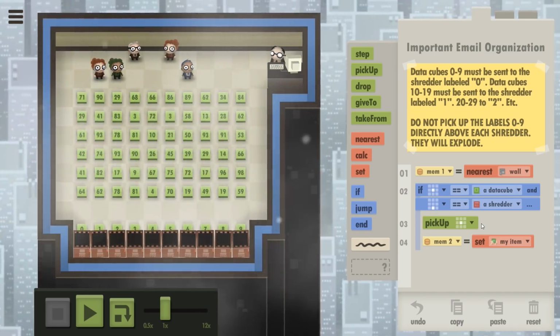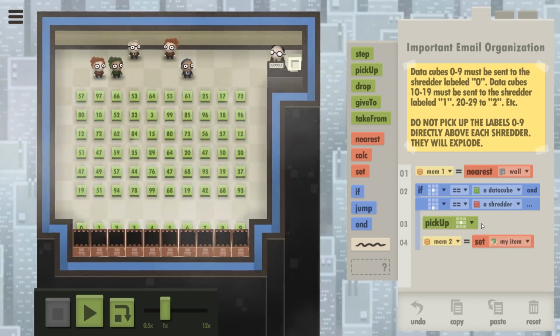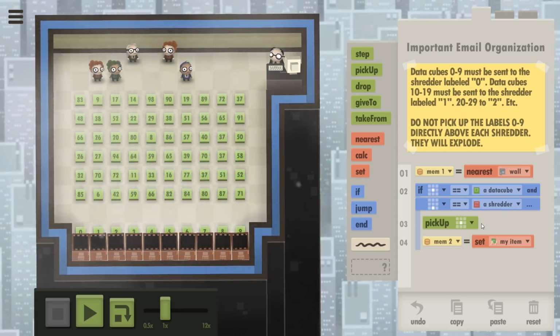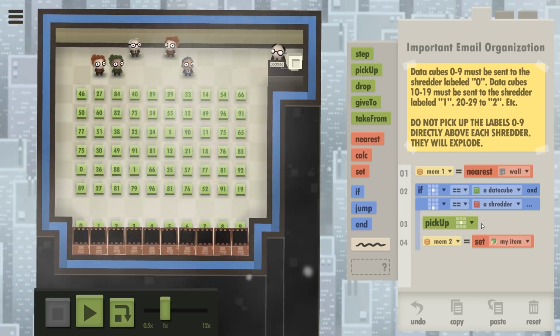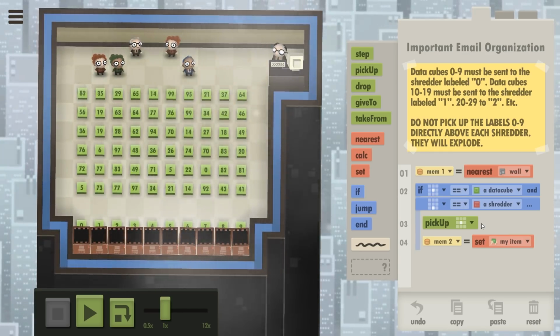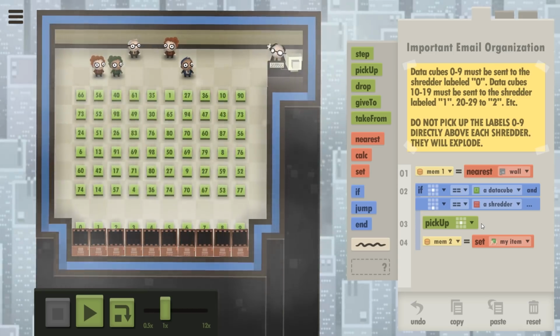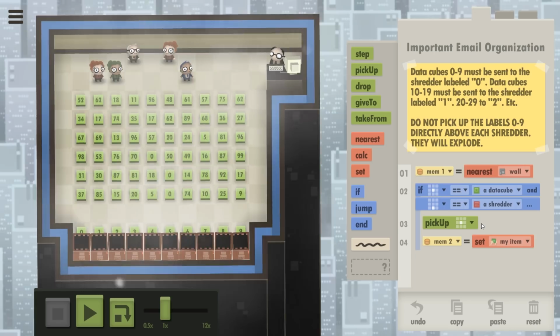I could write a function that would effectively relabel them. No, they took away my write command. Okay, so I can't do that. Because what I was going to do was have a function: if the cube they're holding is between 10 and 19, just write it as 1, and then go find the matching cube, but that's not going to work.